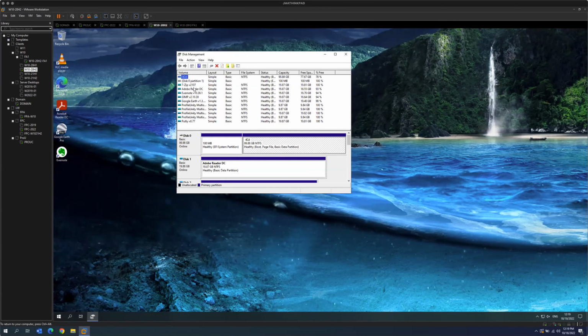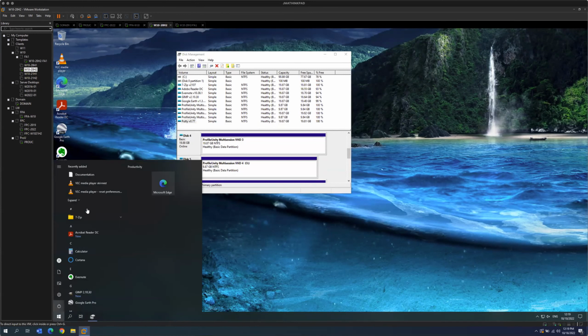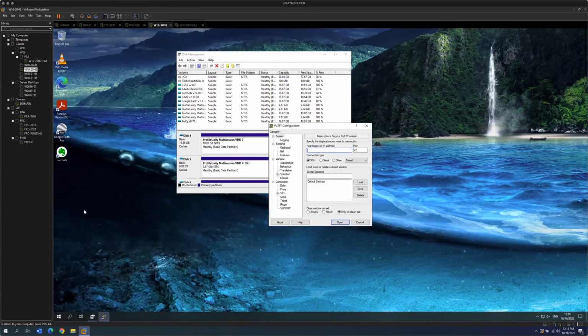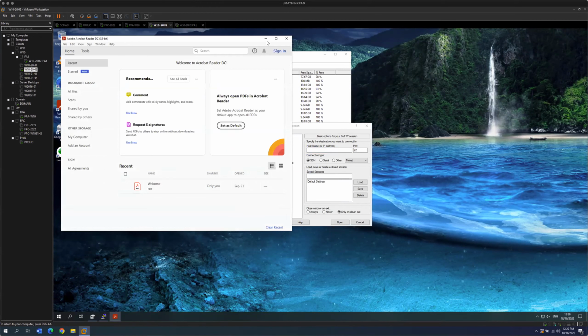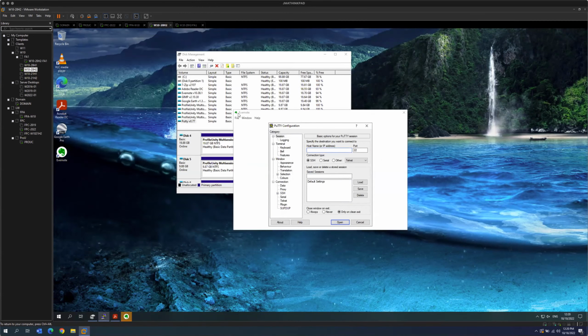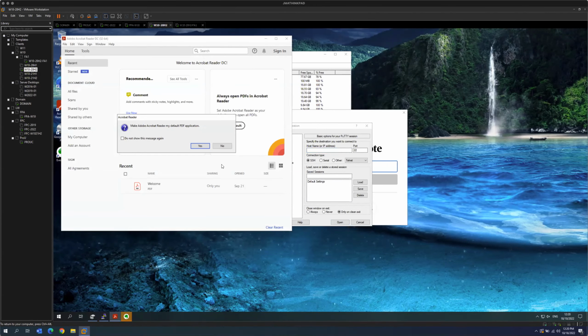If I open up disk management, these are the applications that are mounted to my system already. You'll notice that VLC player is not here. You also see that things like putty don't generate desktop icons. They're in the start menu, so they are launchable for me here. Let's just run putty for fun. And then we can run Evernote, and we can run Adobe Reader, and all those types of guys. And every single one of these is a FlexApp-based application.